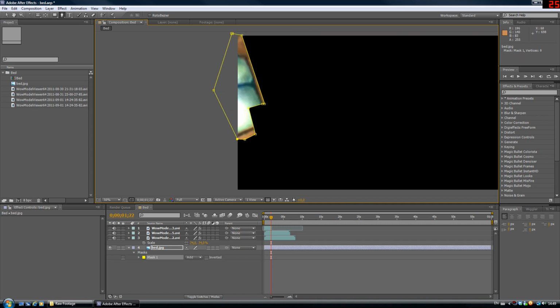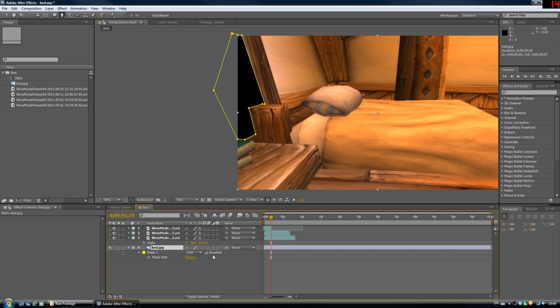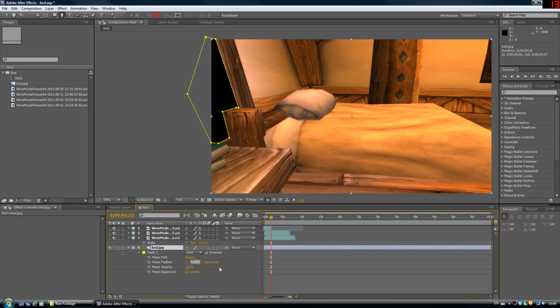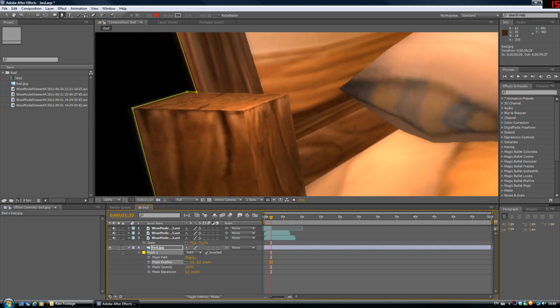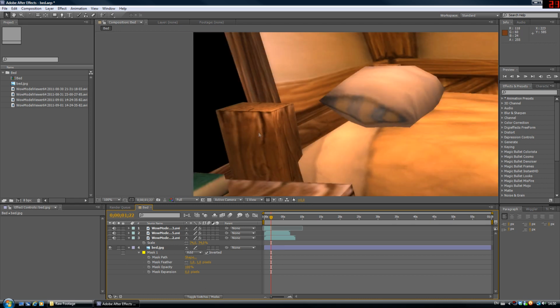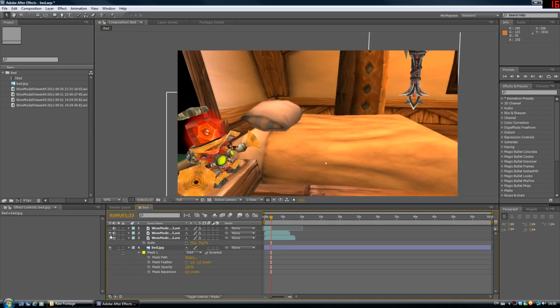And as you can see, you can only see the window from the background image. So what we're gonna do is hit M on the keyboard while selecting the bed, the JPEG thing. Hit M, and now you see Mask 1, Add, Inverted. So we're gonna check Inverted, and now we can see the rest. Might wanna hit M twice so we can get to the mask feather option. Gonna have a little feather, like 5 pixels. Is that too much? Yeah, that's too much. Like 2 or 1. 1 should be fine. Okay, so we're gonna turn back on our other things, just with the alarm and stuff.